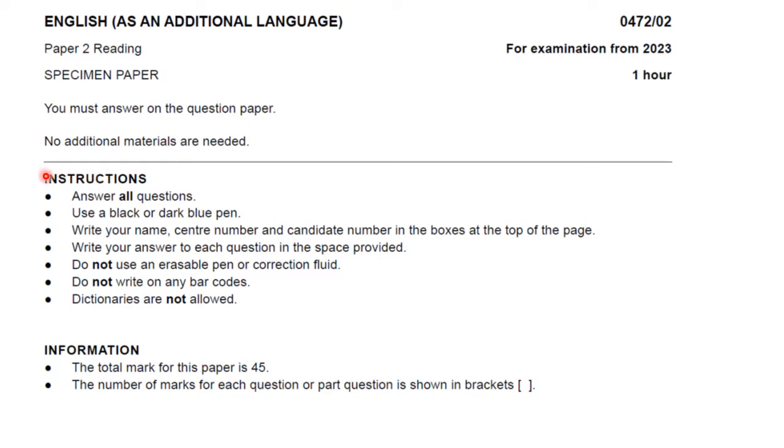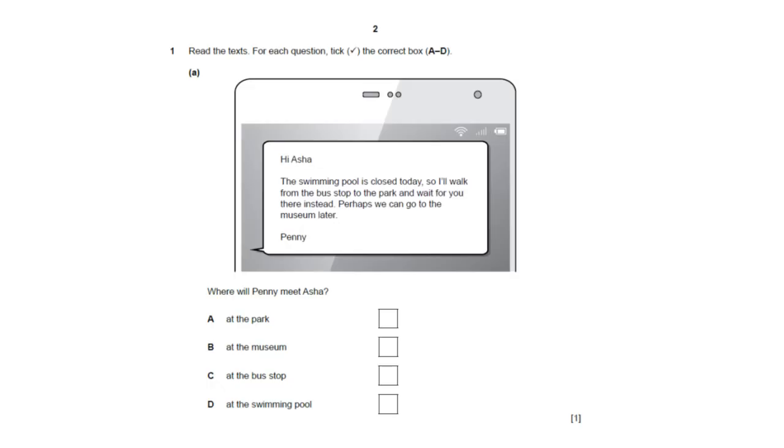The instructions here are so similar to the instructions of the Cambridge Second Language exam. The first question is so similar to Oxford. You would have short texts and multiple choice questions at the beginning. But these questions are way easier than the Oxford questions for the first part of the Oxford reading exam. So we have a short text, and the questions are so straightforward, and you can find the answer in here. And then you choose the answer, and you tick it, as they say, that you tick the right answer.